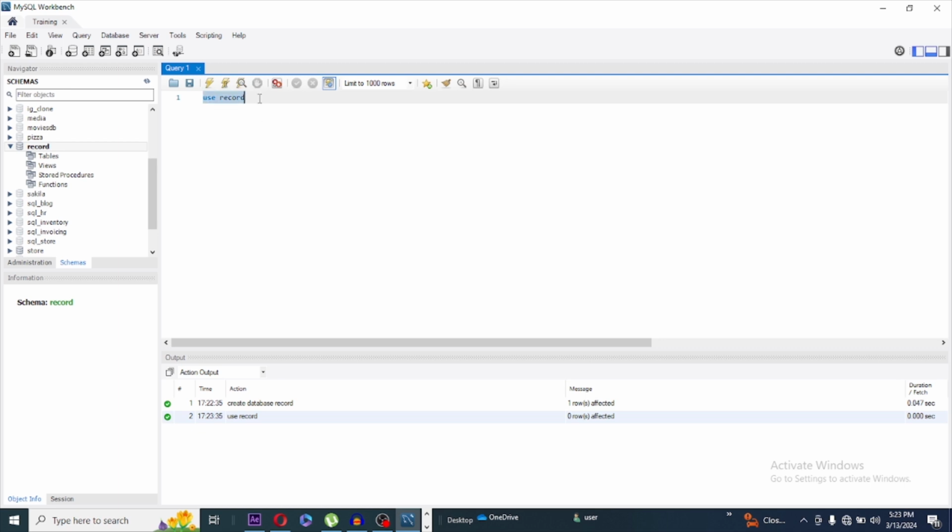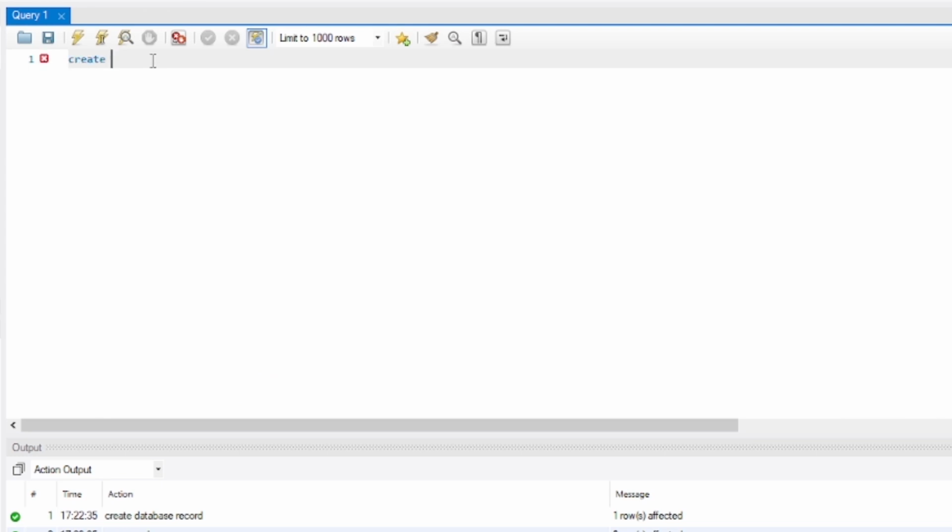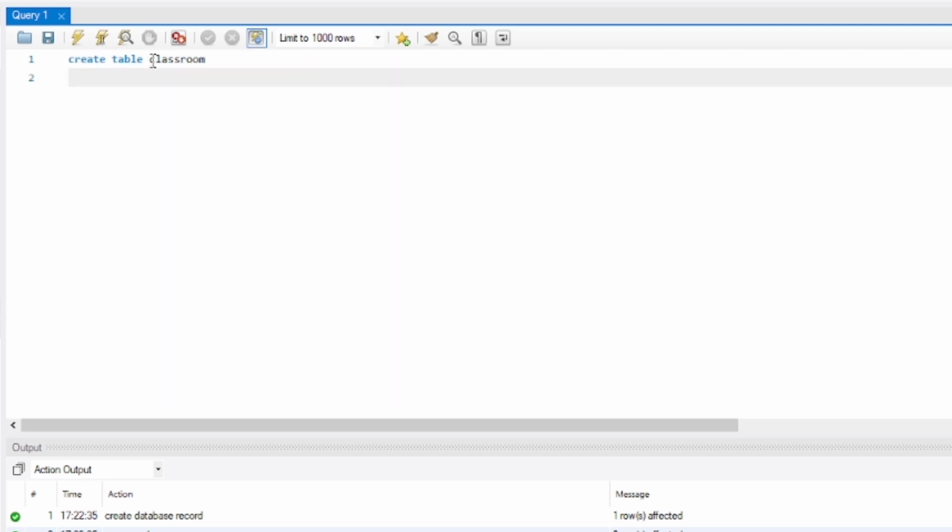Okay, so when you are done with that, the next thing now is to create a table. Let's use classroom as the name. Now to create a table, we have to apply the syntax, the code, which is create table classroom, and then open bracket.